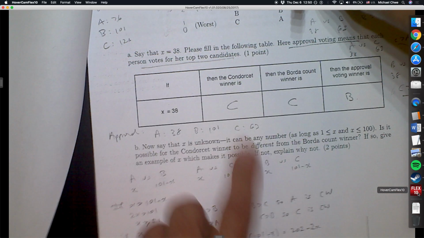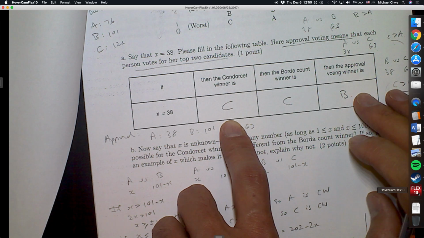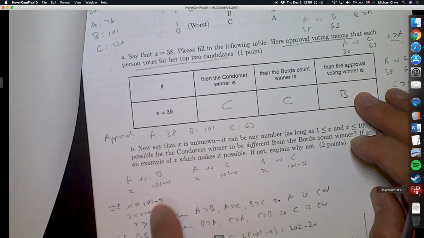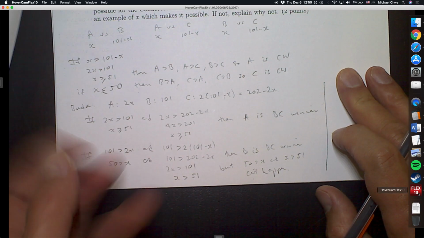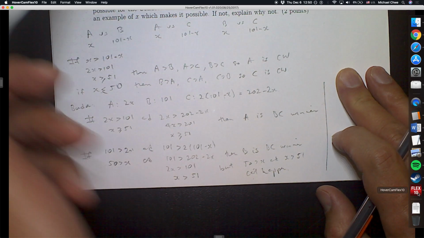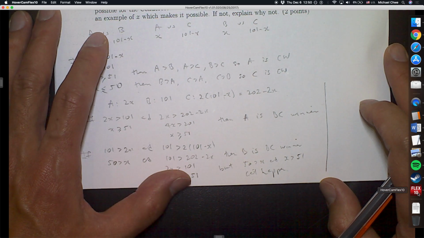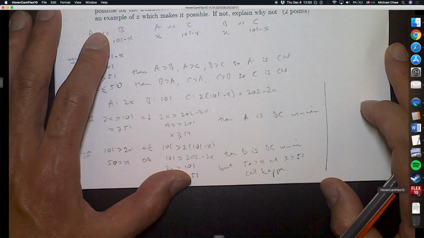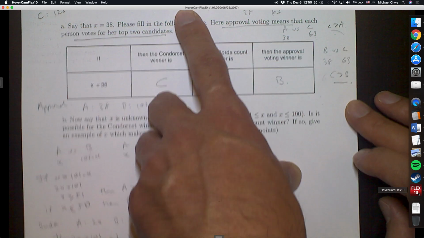All right. So this is straightforward, I think. This is really just knowing what the definitions of those voting methods are. All right. So the B part is starting to get a little complicated. How many people think this is crazy when you do this problem? All I can say is you can do it mathematically, or you can just sort of play around with it. And generally, playing around with it is okay. So I'll talk to you the play around way.